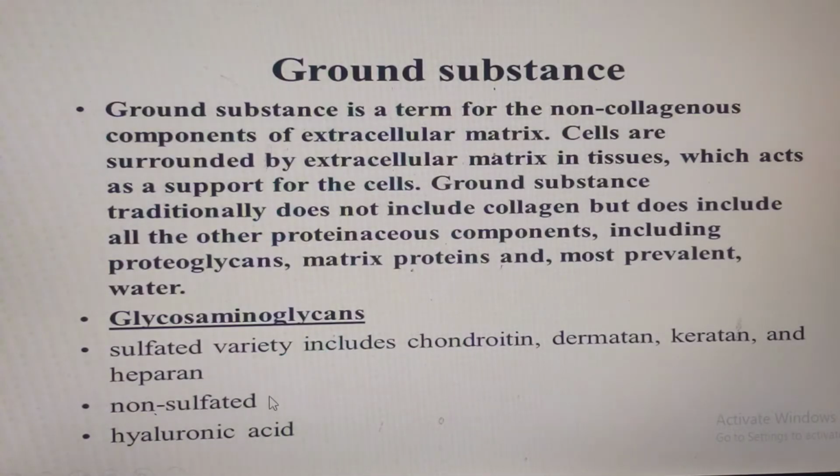But I told you that this kind of ground substance will be amorphous. Why? Because when they are stained with, for instance, PAS, periodic acid-Schiff, they appear clear. They will present with that kind of clear space that we have. So these are the things we are talking about: the ground substance, the third component of what we call connective tissue.